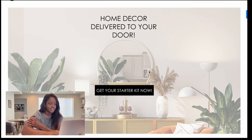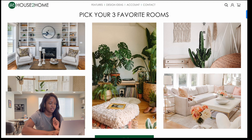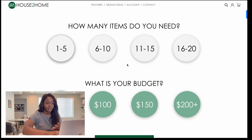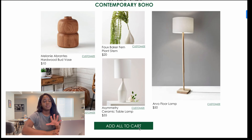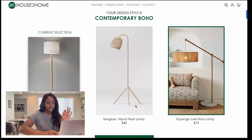The first page says 'Get your starter kit now.' The way this works is you're on this website, House to Home, looking for interior design stuff — house decor, that kind of thing. You take a style quiz that figures out your design style, then you pick pieces that get sent to you. You click through your favorite rooms, hit next, and it asks how many items you need. I said one to five, my budget was $200. Then items immediately come up per your style, and you can customize — I'm going to swap out this floor lamp.